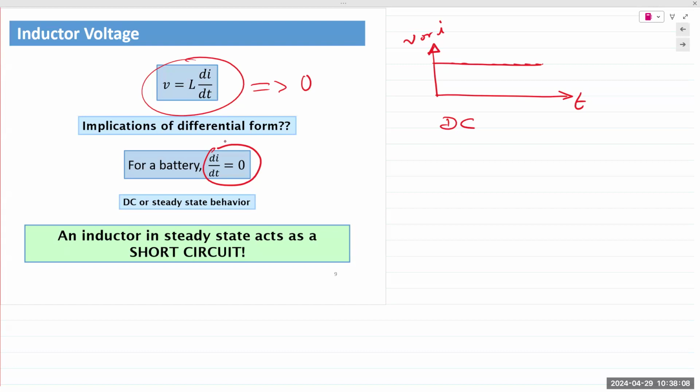Mathematically, we see V is equal to L di over dt. If I is constant, di over dt is 0. Hence, the voltage across it is 0. Conceptually speaking, the magnetic field absorbs all the energy it can, stores all the energy that it can, and from that point on, it behaves like a short circuit. When it's a short circuit, both ends of the inductor are now the exact same node, so voltage across it is equal to 0. And so we say that if you apply DC to an inductor, it behaves like a short circuit.